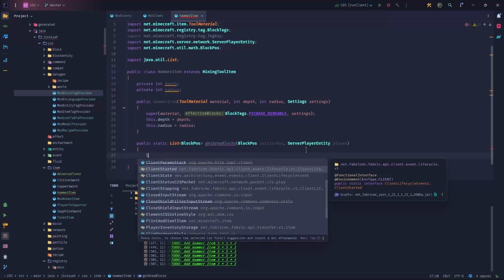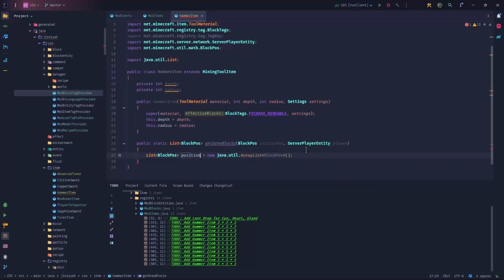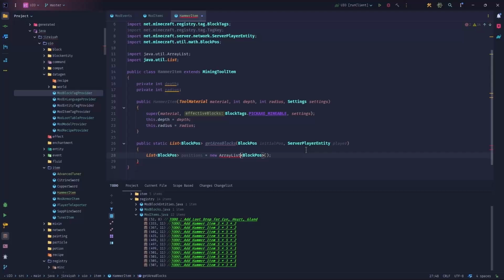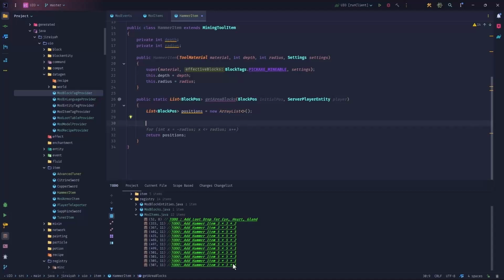Okay, so first things first, we need a list of block pos, not blocks. As you see, the suggestion is terrible. I shouldn't use tab. So we say positions or pos or whatever equals new, and we don't make this initializer like this. Okay, array list. And at the end of everything, we will return the positions. Now, between these two, we have to make some loops and collect the positions that we should break.